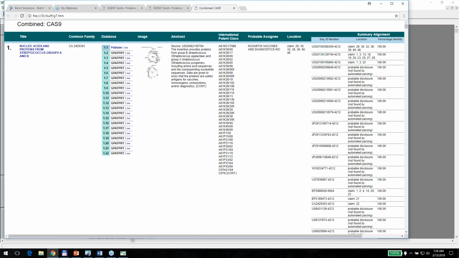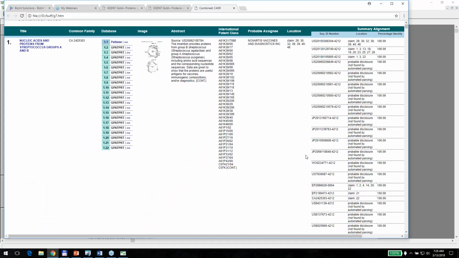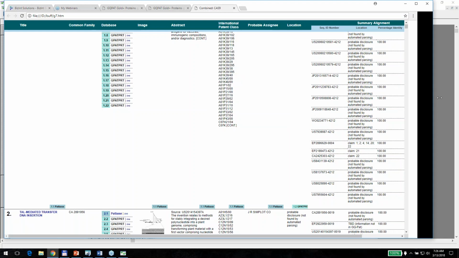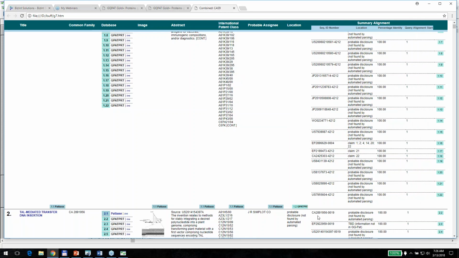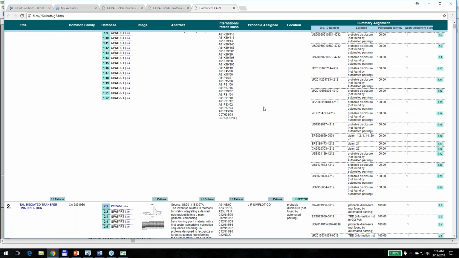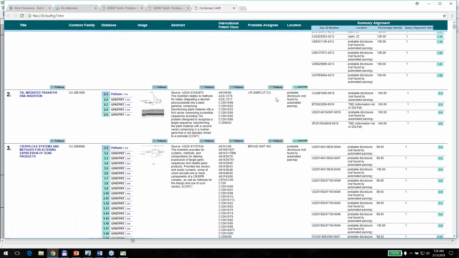is here I have a report that has, come to the right, I've got my alignment table here. I'm taking data from, let's come down to a smaller family here, data from PatBase for most of my columns, wherever they have data, so for example, probable assignee, but then summarizing the alignment on the right.